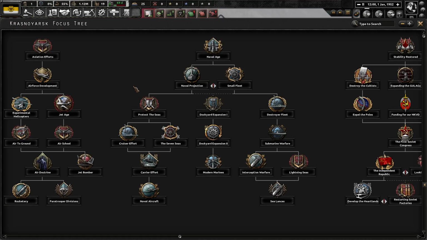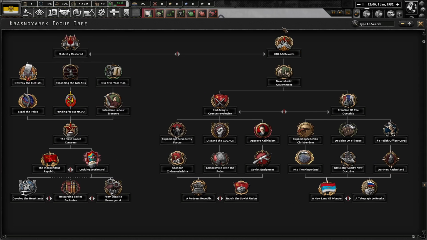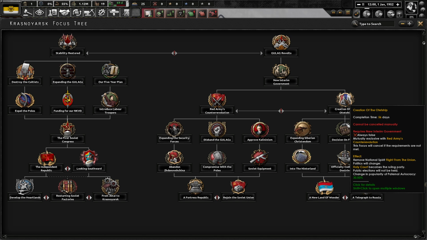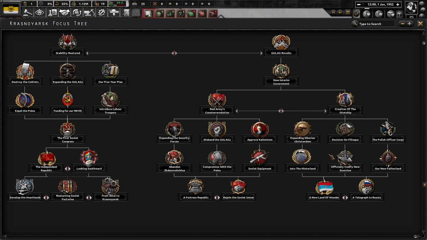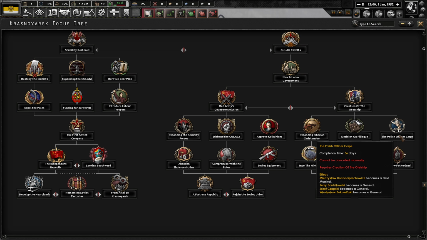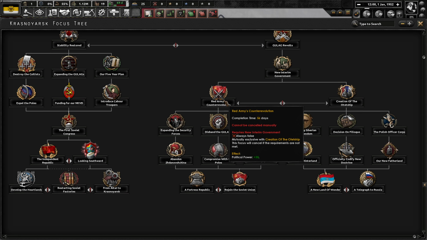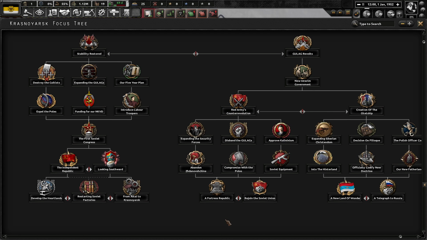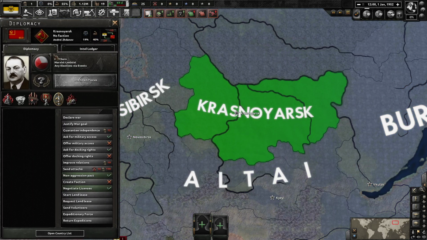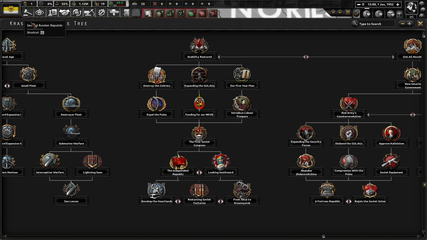Then there's Krasnayarsk, which doesn't have a focus tree yet. Actually, no, it does. You can either do the Gulag Revolt and create a sort of theocracy from the Gulag prisoners, a state led by a priest guy, and they're also Polish, because, you know, Polish Gulag prisoners. Or the Red Army does a counter-revolution and tries to rejoin with the Soviet Union. Or you can have stability restored under Andrei Zhdanov, who was an important Soviet person. We don't have time to get into it.